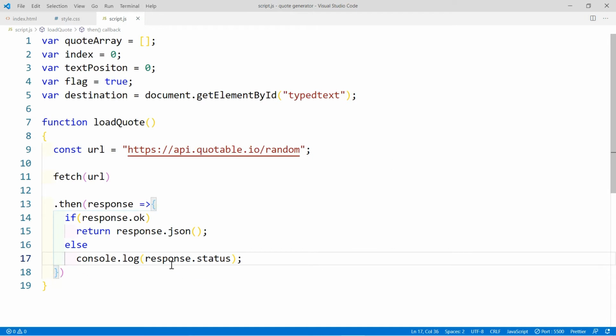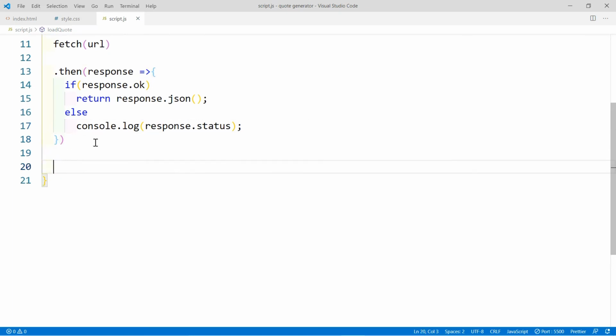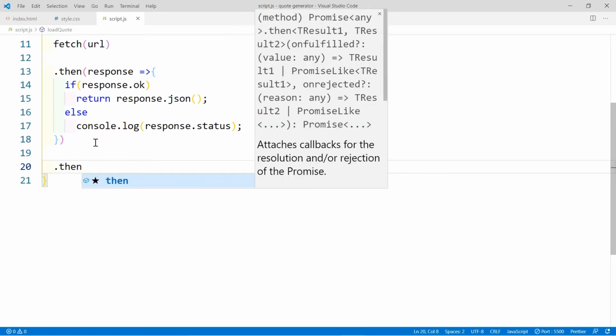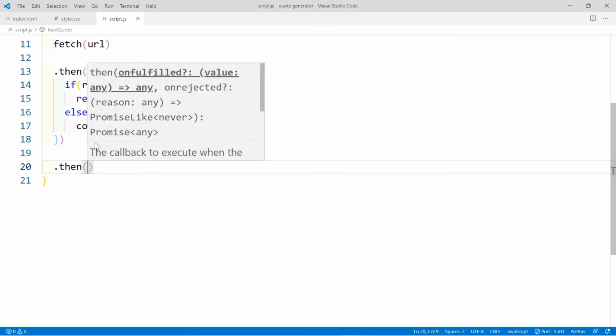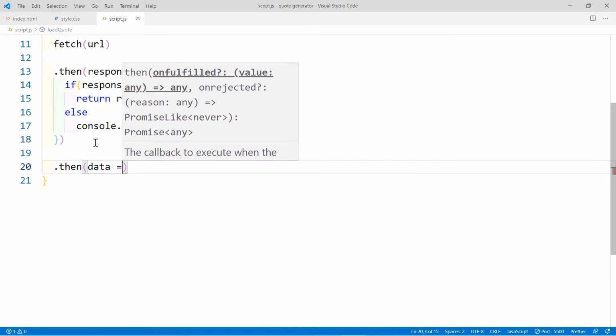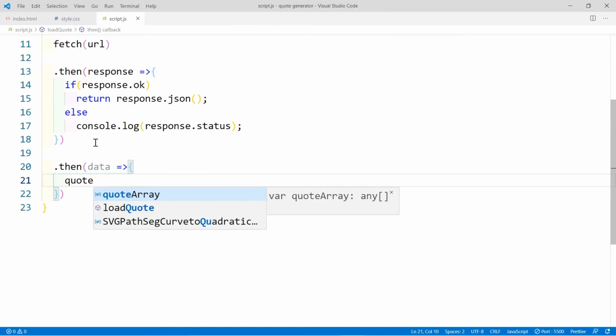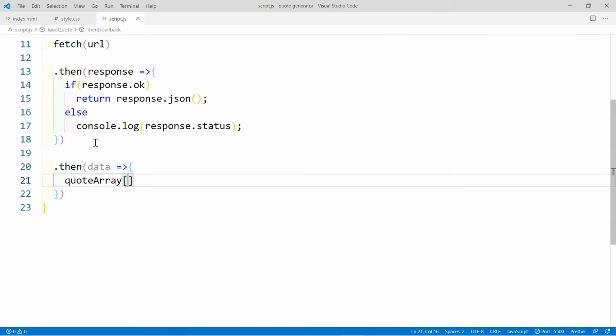So we're going to use response.status for that. All right, so if we actually get the response that we want, so the actual quote that we requested, we want to do something with that data. And at this point, we have the quote. So we're going to insert it inside of the quote array in index number 0.